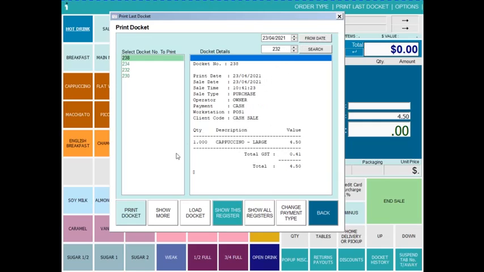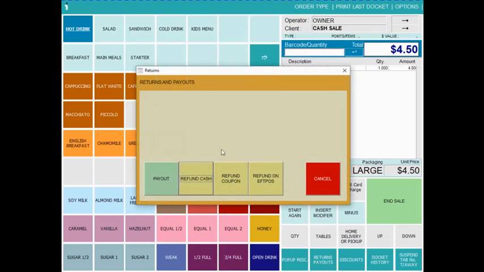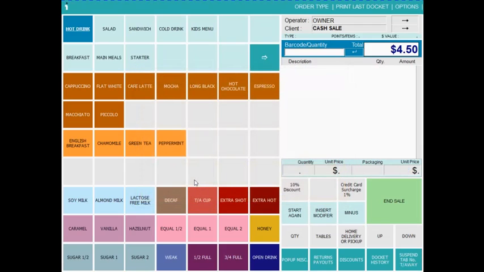One other feature, and the other one that's most important, is that if we need to do a refund on a particular docket, we can just load that docket back in the till. We can hit the return or payout function, and when we want to refund this one, because they paid cash, we're going to refund cash. Otherwise we'd credit a credit card. It's up to you how you want to refund it. We hit refund cash. It'll go through, print a minus docket. You take the money out of the till, put the docket in the till, and that'll put it on your ledger for your cash up at the end of the day. So that's how you take money out of the till.